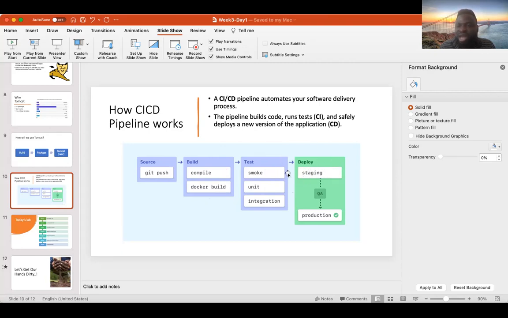This staging is just like a server. It can be a bunch of servers, maybe 10 servers, and they call them staging. There's a way they isolate them from other servers. In most cases, it will be a server holding some of the artifacts. So once they deploy it to this staging, the QA will do more manual testing.